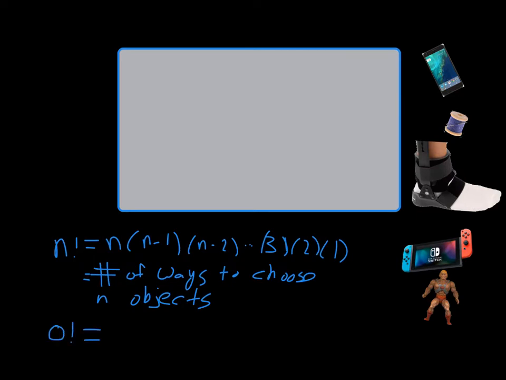Well, think of it like this. I have nothing on this table. How many ways can I pick up 0 objects? And the answer to that question is 1. There is 1 way that I can pick up 0 objects. And that 1 way is I don't pick up anything. So 0 factorial is equal to 1. And if that bugs you and you don't like that reasoning, we can talk about it in class or something. And if it does bug you, and it does bug some people, just think of this as a definition. We define 0 factorial to be equal to 1.